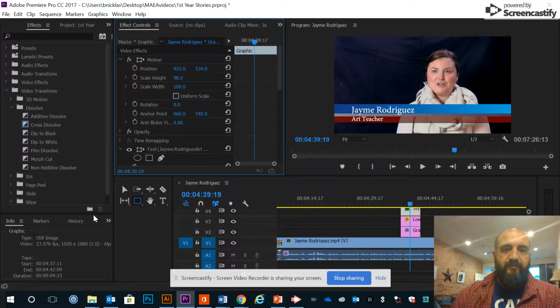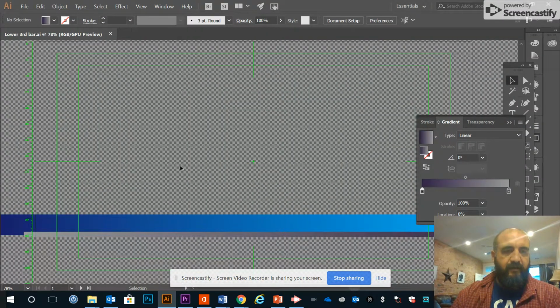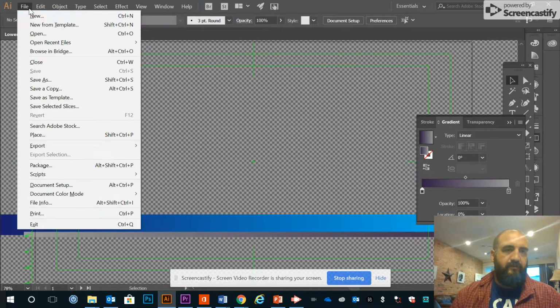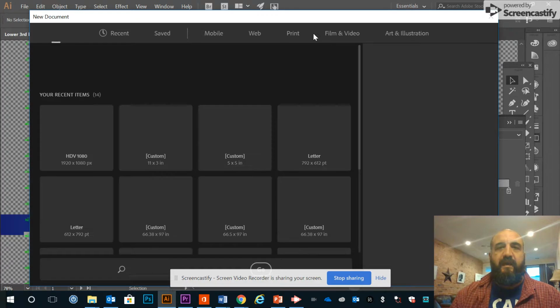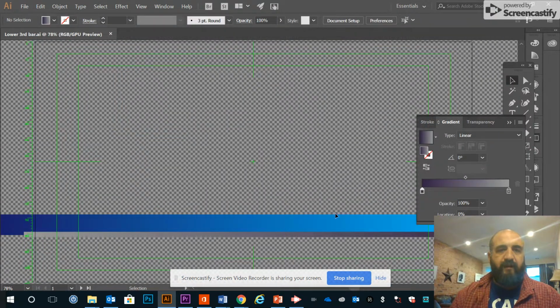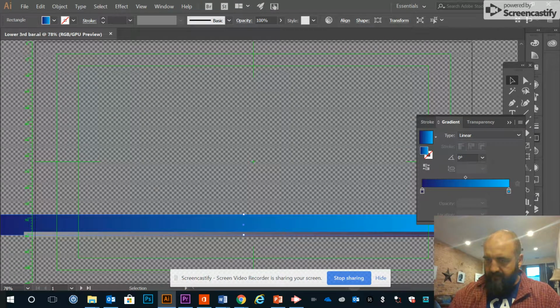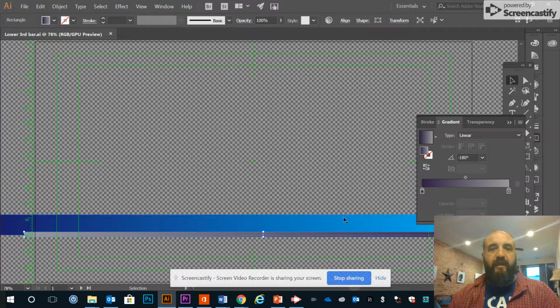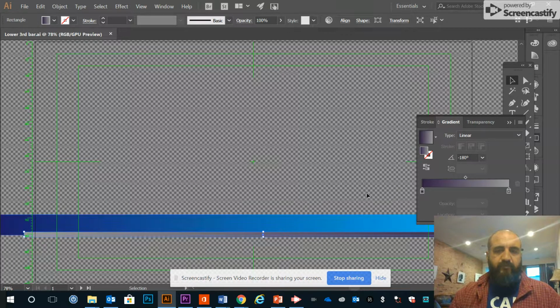So that's pretty good. So let's go and look at what I did in Illustrator so that you can see here. Premiere does not do gradients very well, or not very easily anyway. So I switched over to Illustrator and I created this document with File New. I went to the tab for Film and Video and just chose an HD 1080 to create a new file. It gives you something like this with a clear background, and I made a couple of gradient filled rectangles, choosing that center gradient fill and setting them up. One is a dark blue to light blue, and the other one is kind of an indigo purple, dark purple to a light gray. And I set their gradients going in opposite directions to kind of highlight the motion as we move it around.